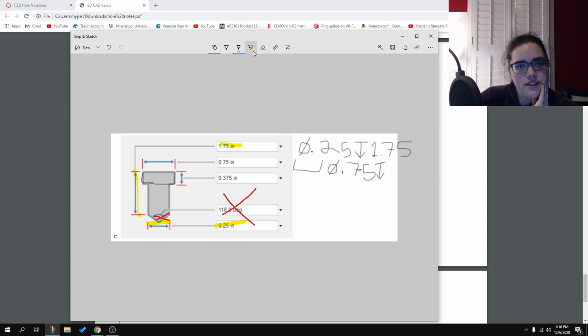Okay, the diameter is 0.75, because it goes across. There it is. The depth of just that feature is 0.375. It's going to be a smaller number than the depth of the whole thing. Man, I can't write. Okay. If you followed that, that is the exact thing that I need you to do for this assignment. That is all of it given to you to do.